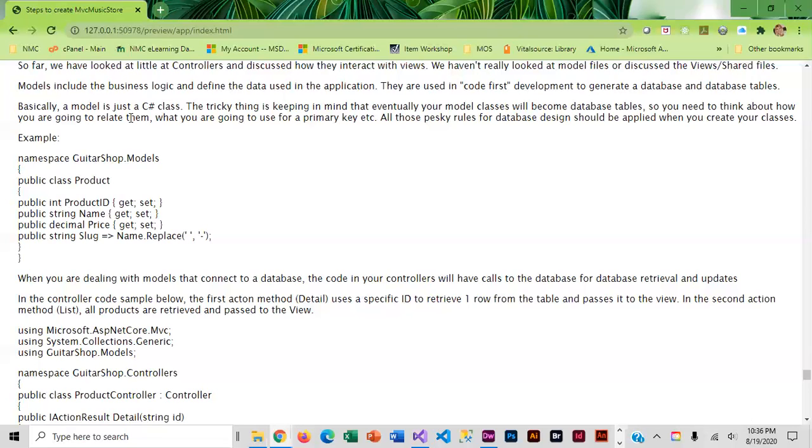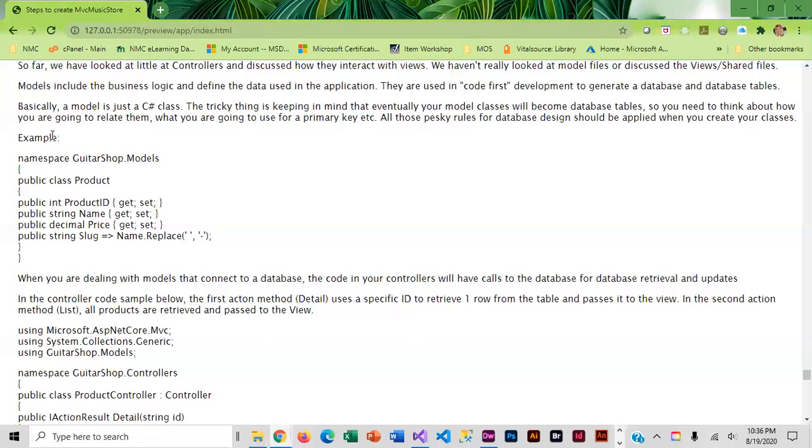And you need to think about these things when you are creating your classes. You also have to think about how you're going to relate the tables, so what you're going to use for a foreign key. So you can't just go in and create the classes blind. You kind of have to visualize these as database tables.